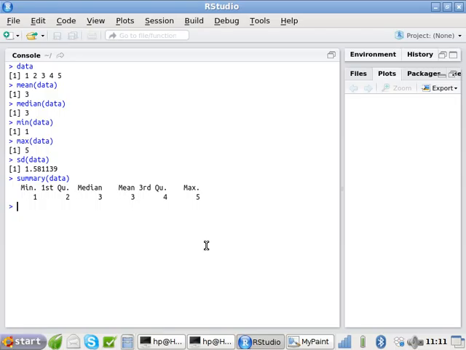Anything else we did? Histogram, well, I didn't really do it properly, I just showed you a bit. Okay, so now let's move on. Let me just think, was there anything else we did?